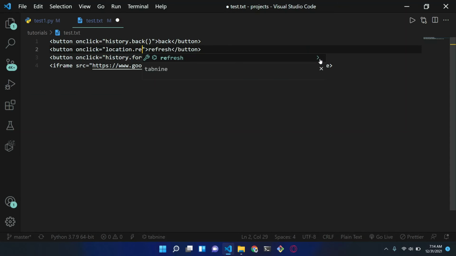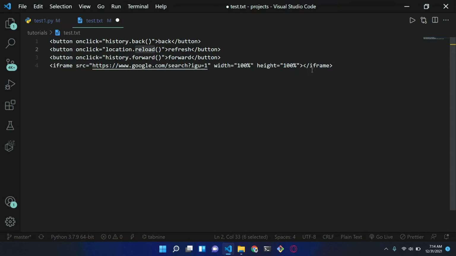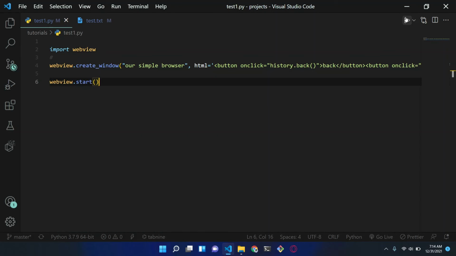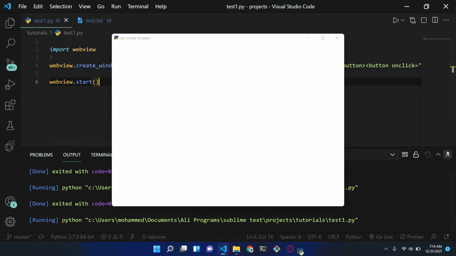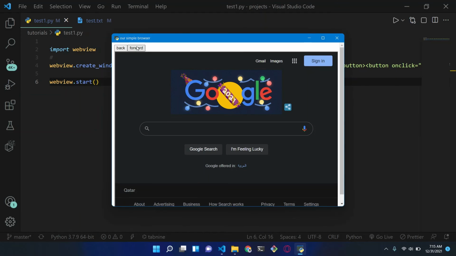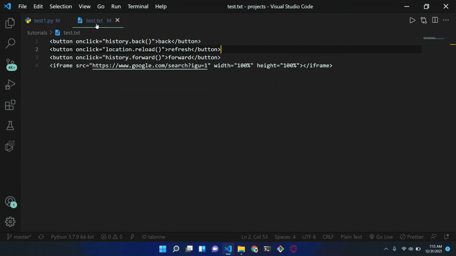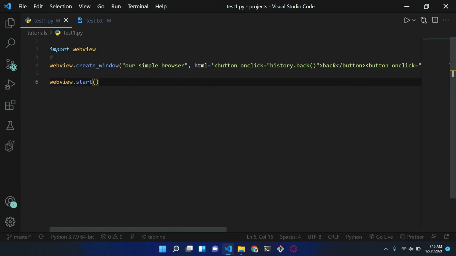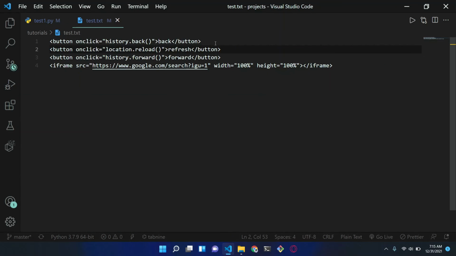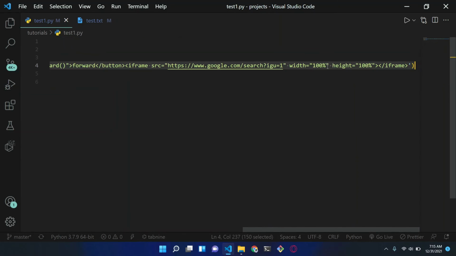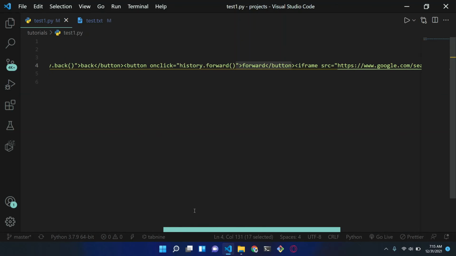So we use the current location and a method called reload, which just reloads the page. Just go ahead and save this file and then run this. I'm sorry, you can't see it here because we have done that in another file, test.txt, but we have to add it right here. So let's say I'm going to copy this and paste it somewhere right here. It's just going to be a lot more complicated if you have this written on one line.